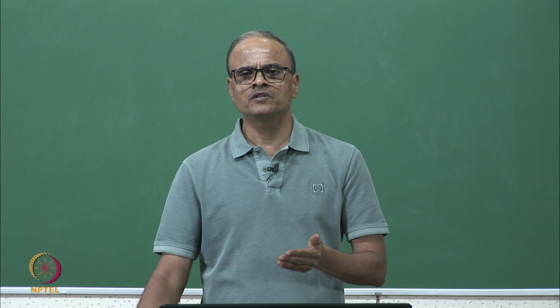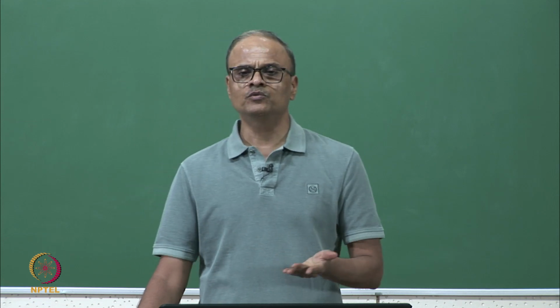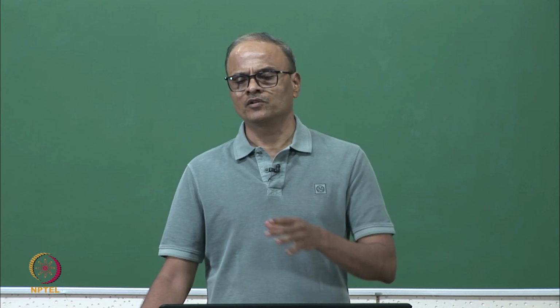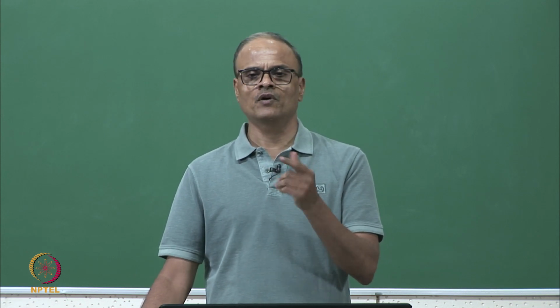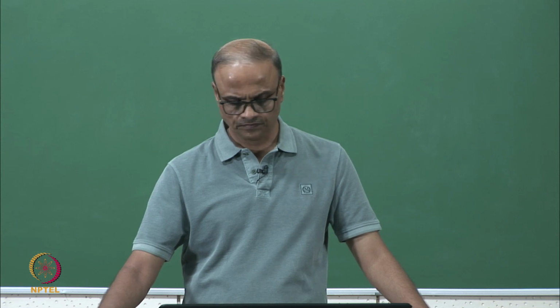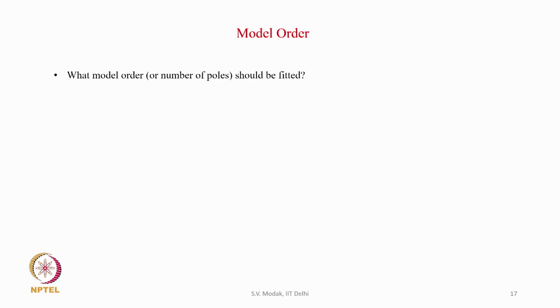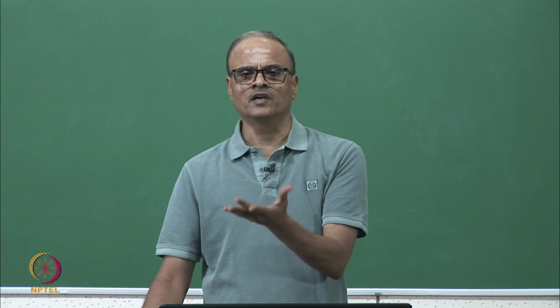So several approaches have been proposed which can be used to decide the modal order, or the number of modes which exist or which we want to identify through modal parameter estimation. The first approach is to count the number of peaks in the FRF. This is probably the most straightforward thing to do: we look at the FRF of the system and count the number of peaks in the selected frequency band.